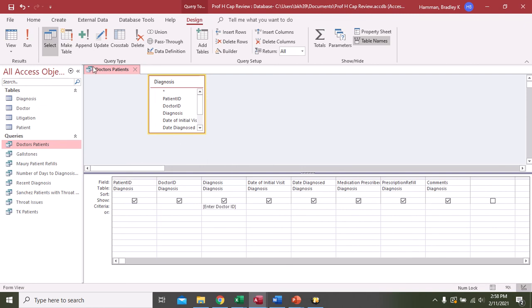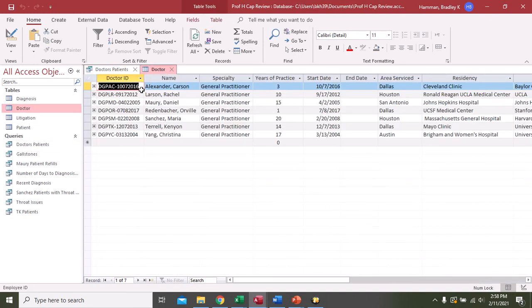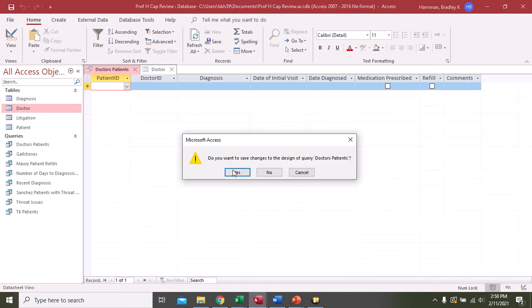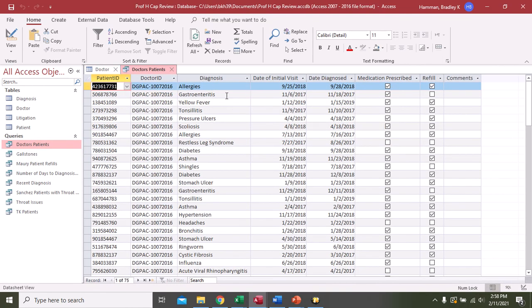We accidentally did that, right? So if we try to enter a doctor's ID in the diagnosis field, it's actually going to work now. So if we try to run the doctor ID in the diagnosis field, we would get nothing, right?